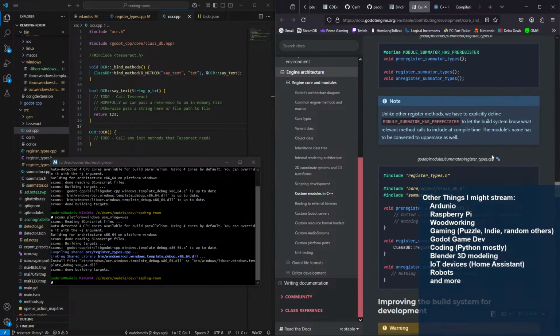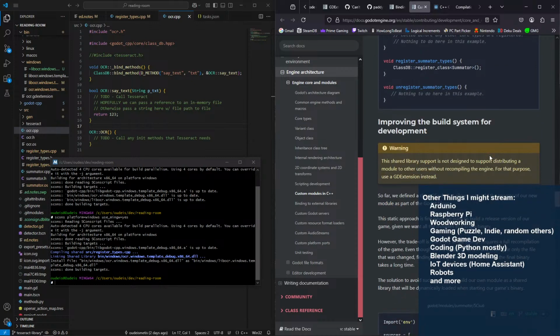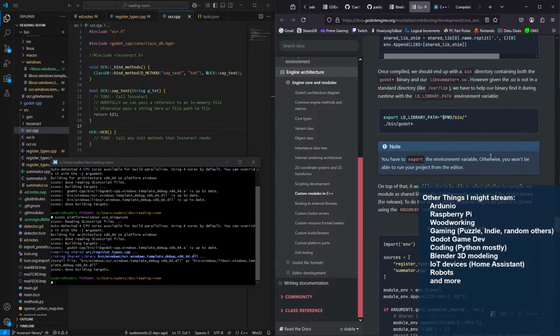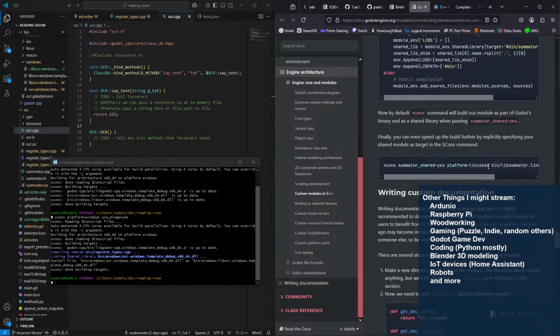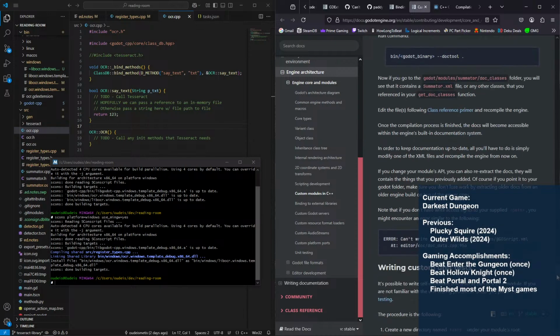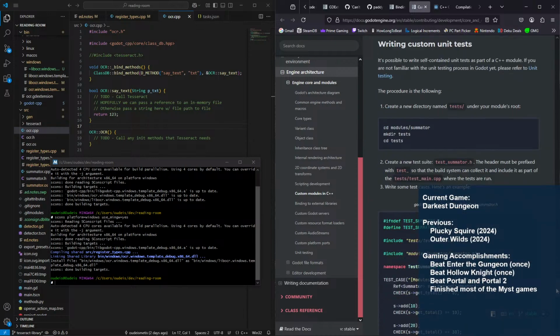But I'm not going to read it right now. And most of this assumes that I'm working on the Godot engine itself. But I'm not going to.